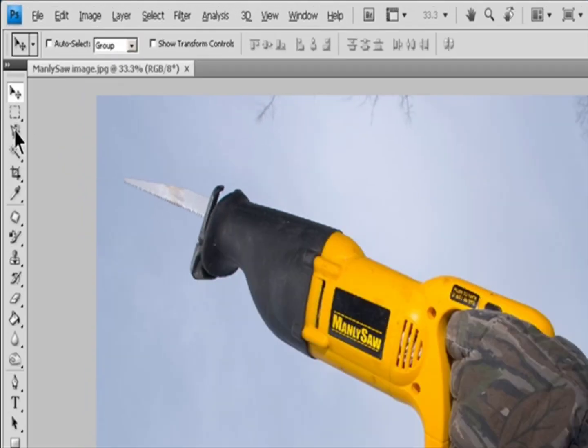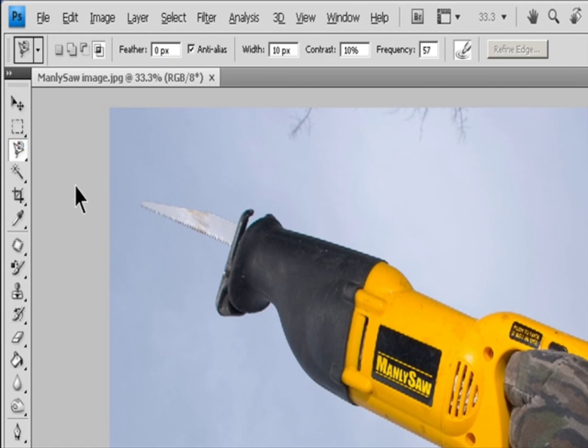1. Select the Magnetic Lasso tool. 2. Specify one of the selection options in the options bar. Selection options are New, Add to, Subtract from, Intersect with. 3. Optional. Set feathering and anti-aliasing in the options bar. 4. Set any of these options.